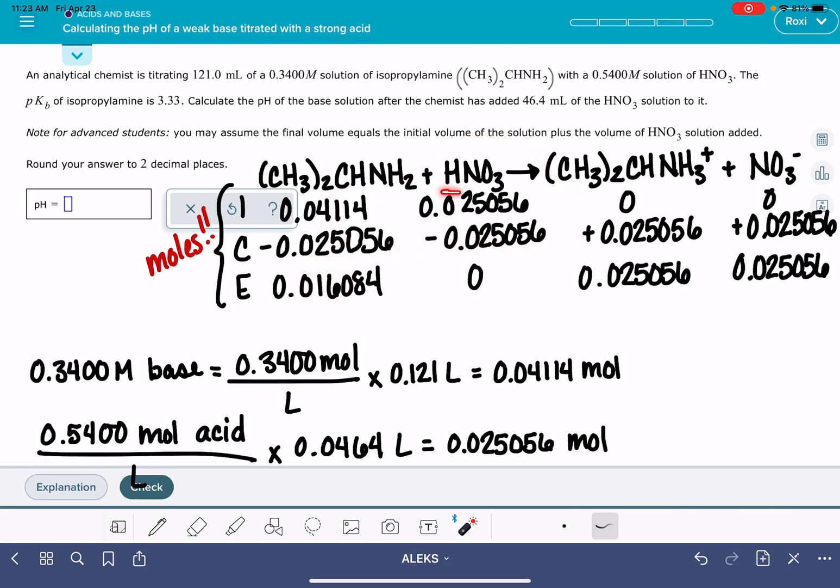If your acid ends up with something other than 0, so different from the outcome that I have here, to calculate the pH of that solution, you are just going to use the concentration of your acid. So if you have a number other than 0 for the ending amount of your acid, you're going to calculate the pH by taking the negative log of the acid. Make sure that you convert the moles, because this number will be in moles. Make sure you convert it into molarity first, which I'll show you how to do in a second.